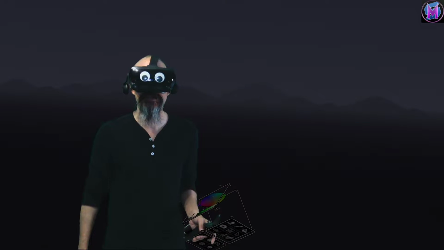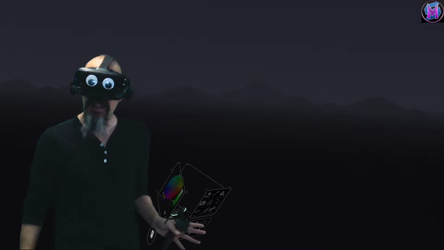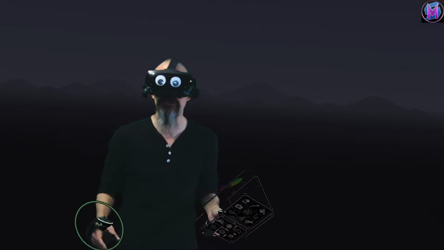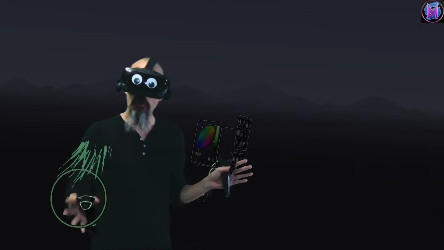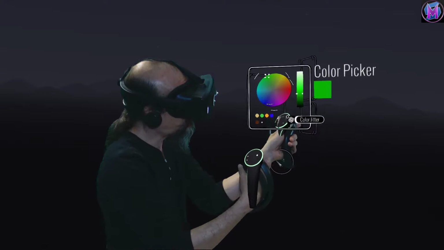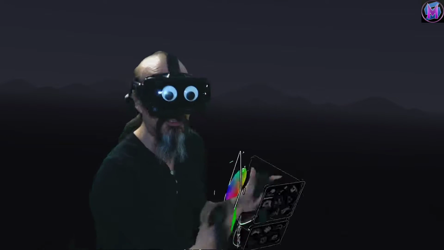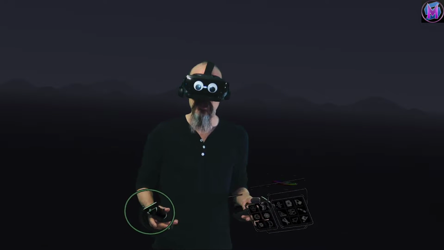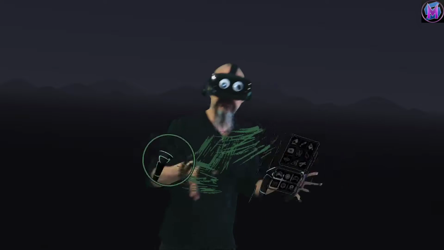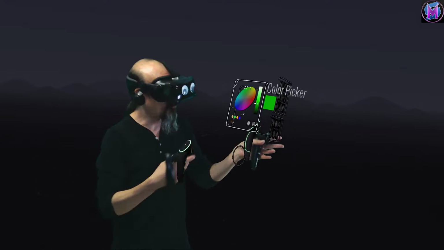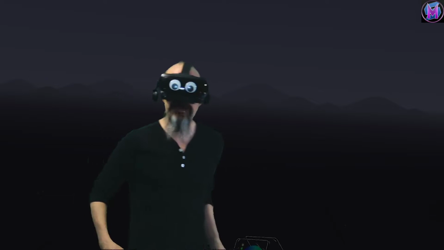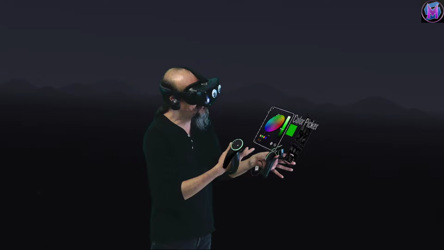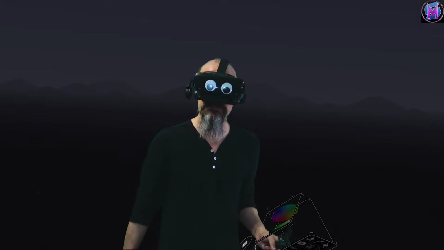Hey everybody, we are teaching Tilt Brush, and this time we're actually going to focus on a new feature of Open Brush rather than the general Tilt Brush. Open Brush has added this cool new feature called Color Jitter to your palette. What the heck is Color Jitter? Well, jitter means jump around, like jitterbug, like dancing. So color jitter will do that with your colors. Why the heck would you want that? Well, let's do an example first, and then we'll go into the details of how it works.